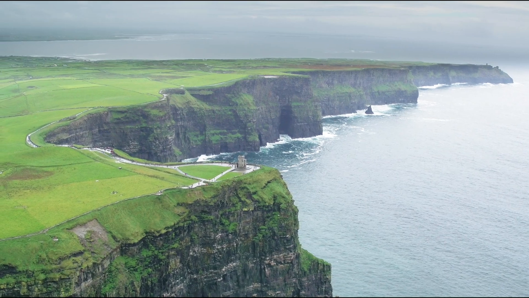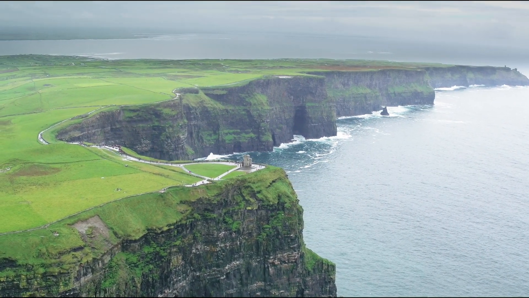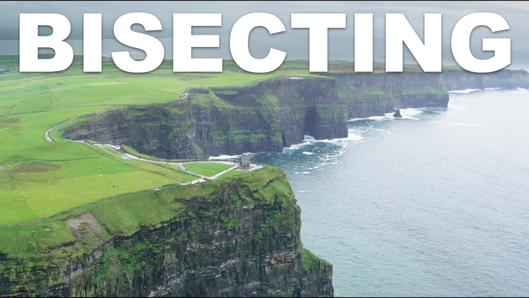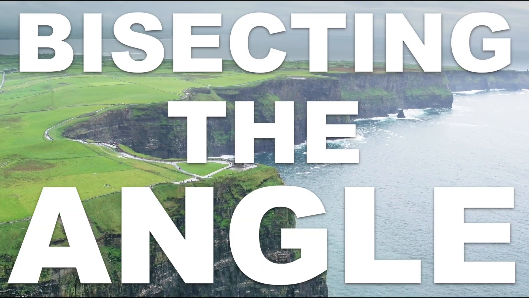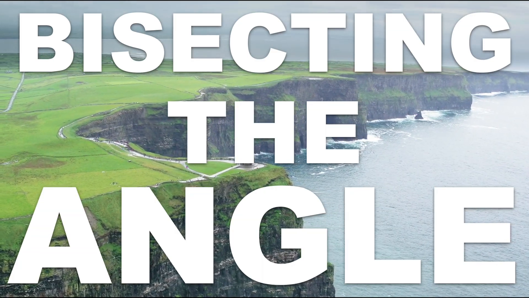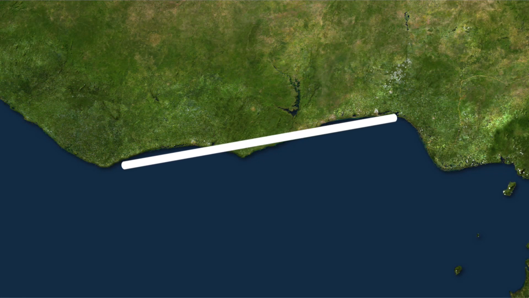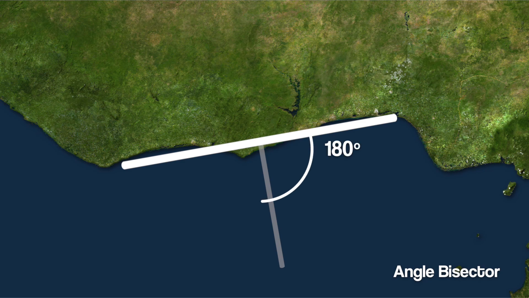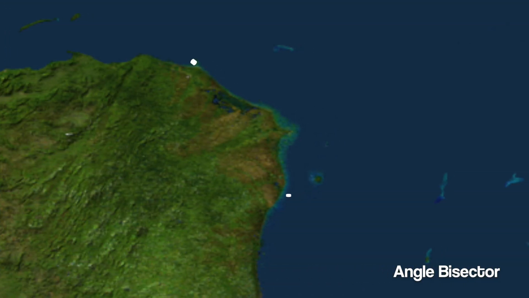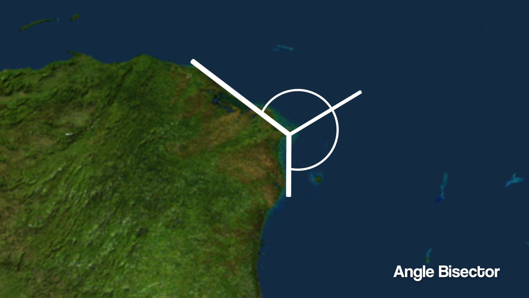So, is there a method that takes into account the overall direction of the coastline? Yes — it's called bisecting the angle, and unlike equidistant lines, this one's actually simpler than it sounds. All we have to do is draw a neat line across the coast on a large scale, and then split the angle. For example, if our line is straight, it makes 180 degrees, so a bisecting line will be perfectly perpendicular at 90 degrees. If our coastline is rugged, maybe we need two lines, which again form an angle that can be easily bisected.